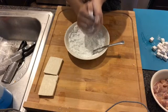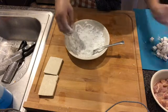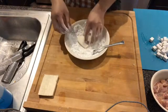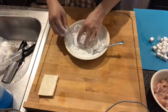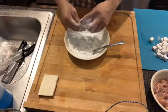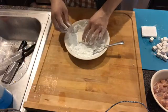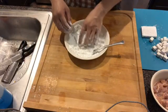So final shake here. Just a quick way to do that. Then we've got our slices. Press. And don't forget to get all the sides. And one, two.